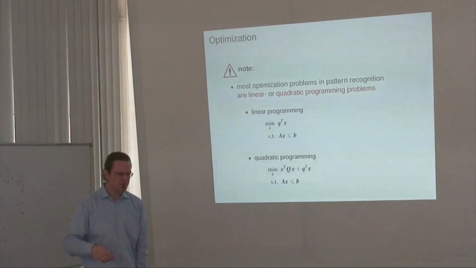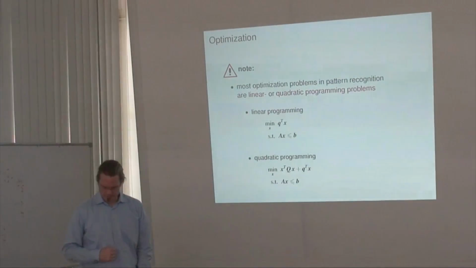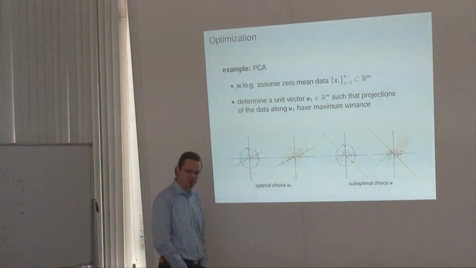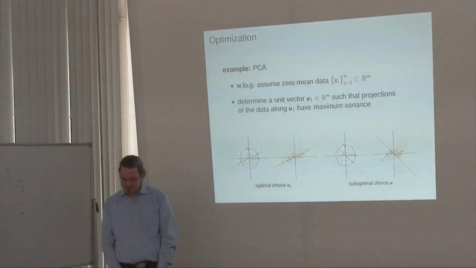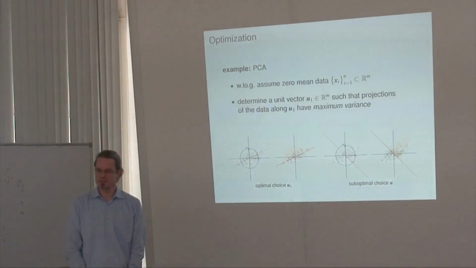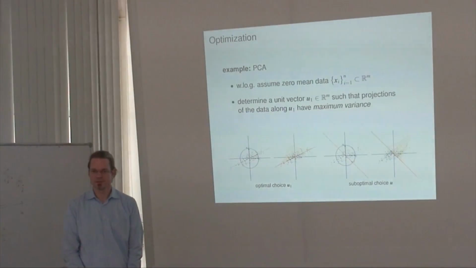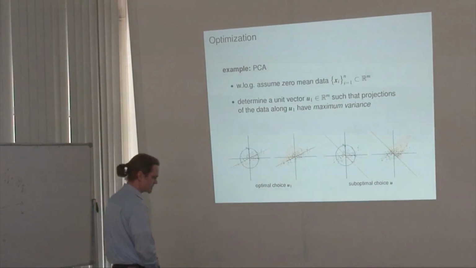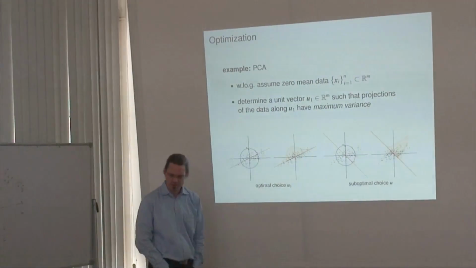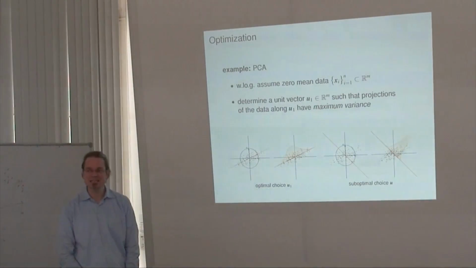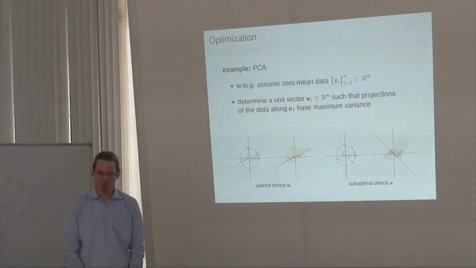Right? And next time we'll study that in more detail, but today it's a great occasion to return to the problem of principal component analysis, just to show you that this is a problem of that form. We have not seen that as a constrained quadratic optimization problem up until now, but let me just point out that indeed principal component analysis is a quadratic optimization problem.